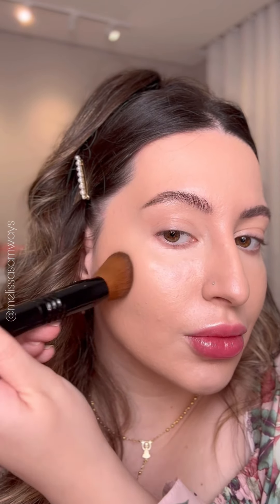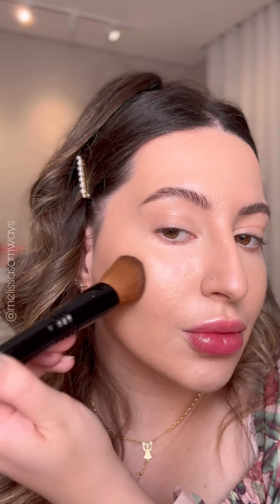Next I'm gonna apply foundation. I'm using Lock It from KVD Beauty - I've loved this one for many years because it's a full coverage foundation. With full coverage you only need a small amount of product and it looks stunning. I'm applying it with the Mood Taste Care brush from Sigma, my favorite for foundation. Then I'm using a full coverage concealer - the NARS Radiance Cream Concealer in Light - and a bronzer for contour, Laguna 2 from NARS as well.